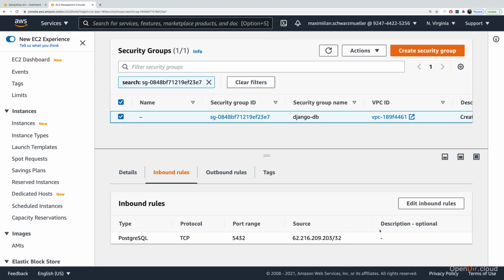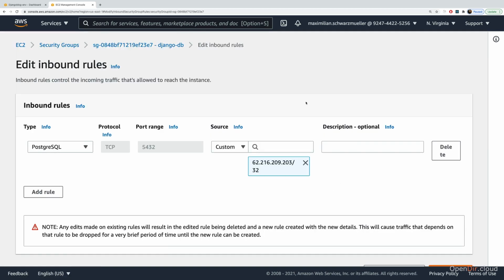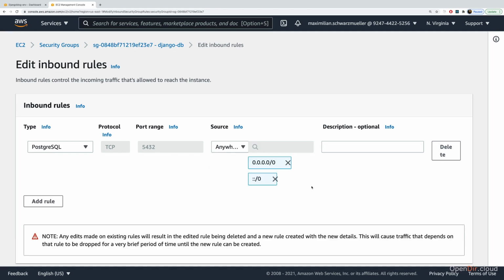So let's click onto that security group. And then for this security group, we need to go to the inbound rules here. With the inbound rules, we configure which kind of traffic is allowed to access the database. And at the moment, we got one rule here, which exposes the correct port, but only for my local IP address.